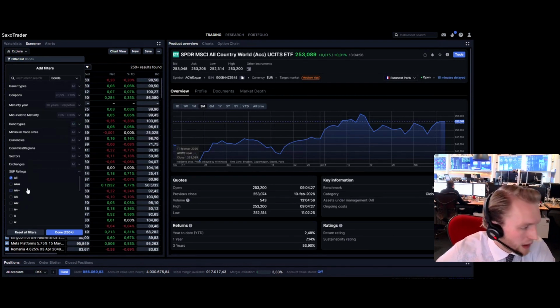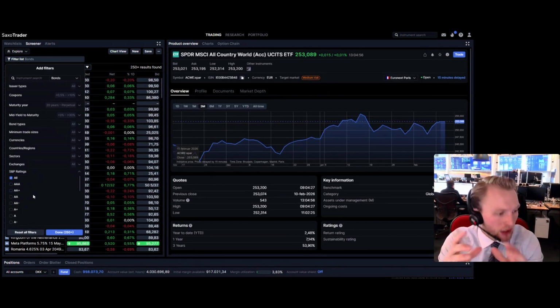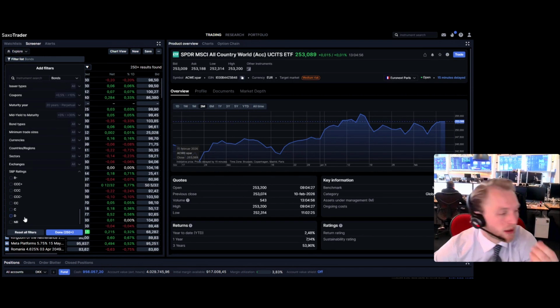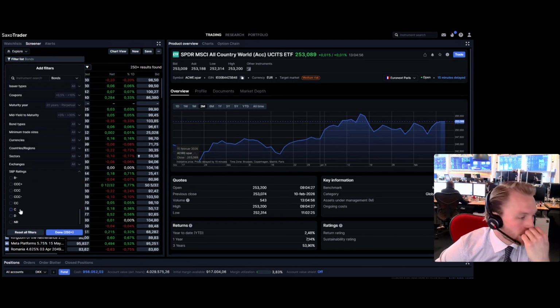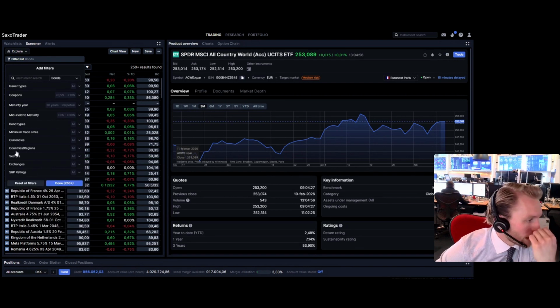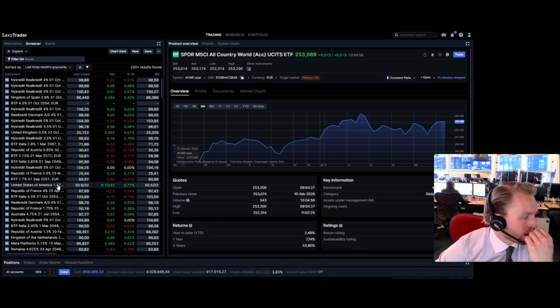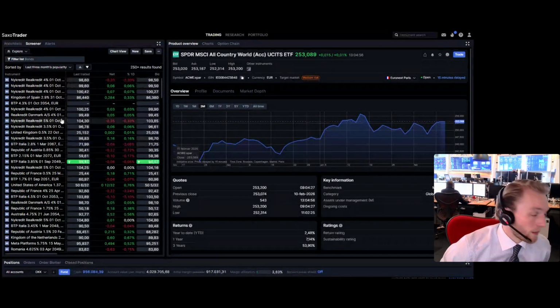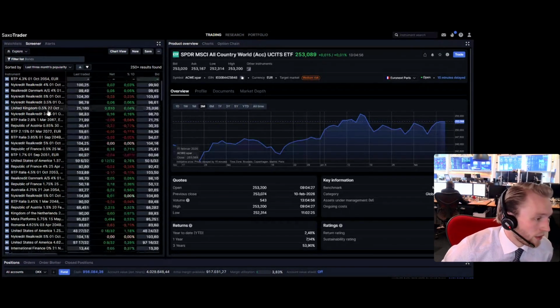So these are the ones that I spoke about when we talked about investment grade versus high yield. And I think until, I'm pretty sure it's until BB minus, that's investment grade. And then these will be high yield, and the farther down you go, the more junk bonds it will be. Also, perhaps with a higher yield to maturity as well. But yeah, so basically you can have all these search criteria, and in the same sense as for ETFs, you get the complete list here with the bonds that fulfill your criteria.